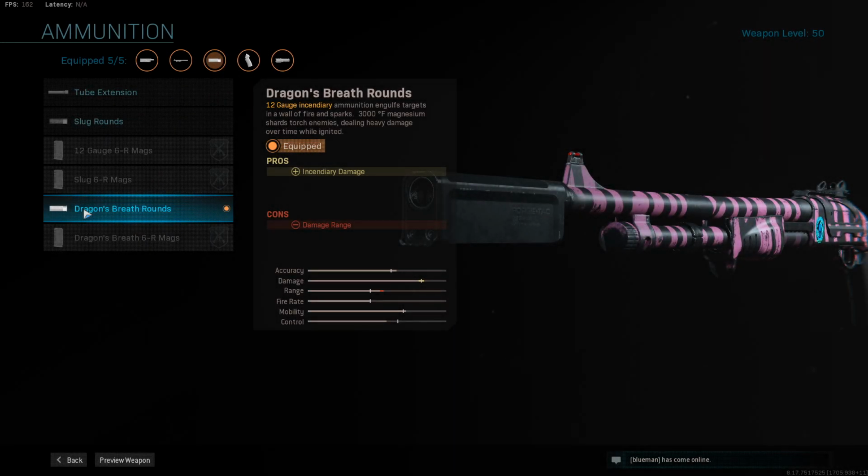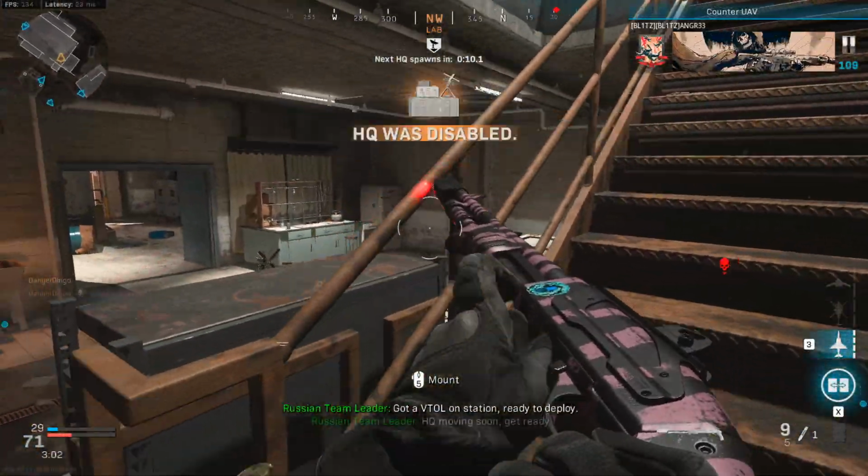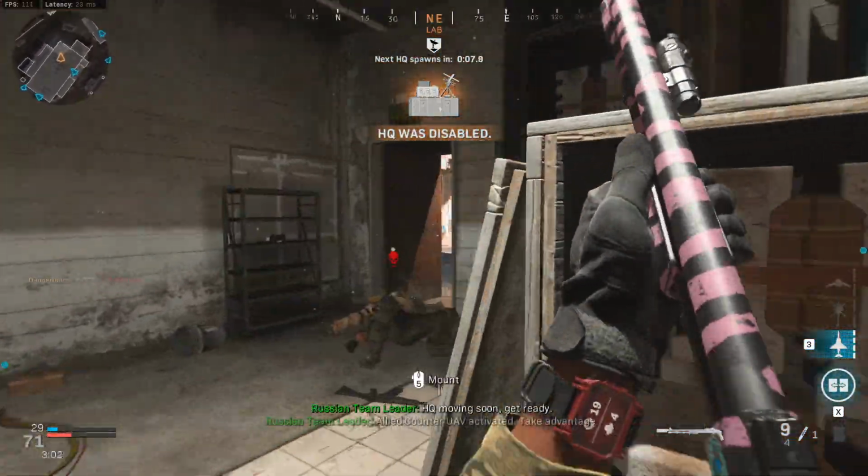And lastly, we've got the best new attachment on this Model 680 class, the Dragon's Breath round. With this, we get incendiary damage. We do lose a little bit of damage range, but really at the range you kill people with this, you don't really notice the loss. This is one of the single best attachments in the game, and I'm not really sure why they added it to the game at all.